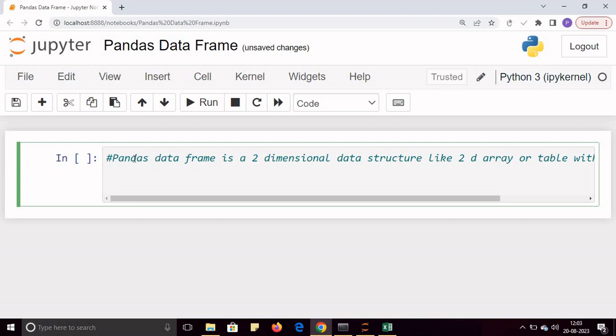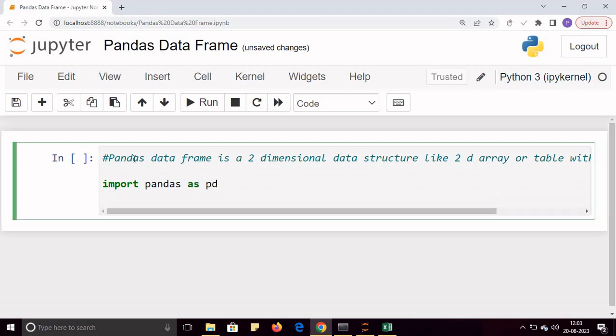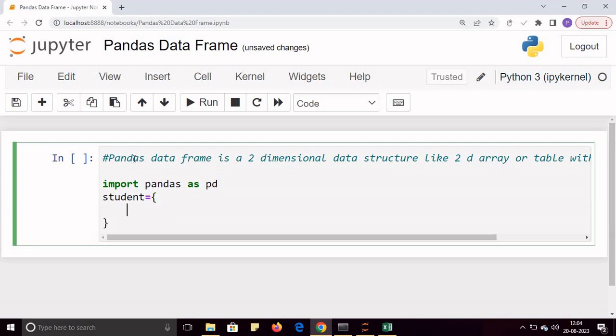So first of all, you need to import pandas as pd. So I will create a student data frame. How to create? It's very simple. Just type a name, and then here you can see the pandas data frame is a two-dimensional data structure.